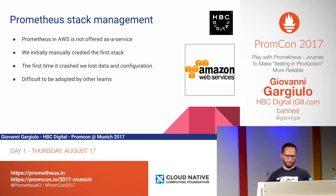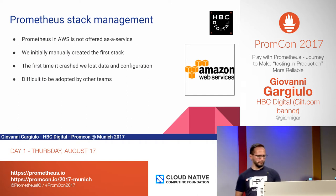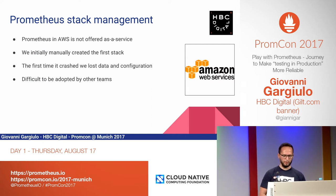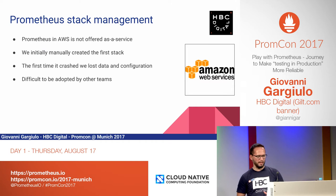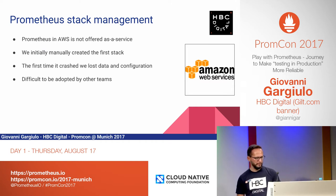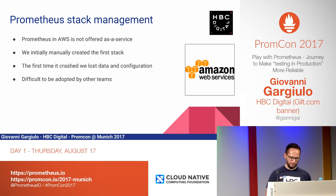If you use AWS, you know that you don't have Prometheus as a service, so initially you start to manage your stack yourself. At the beginning it's fine. But if another team wants to adopt your same solution it starts to be cumbersome — you can't just copy and paste the stuff and have it work. The funny part was that after a couple of months of running this, I was showing off with all my colleagues, then the instance crashed and I lost configuration. I was like, this is not the right approach.